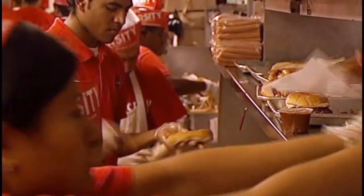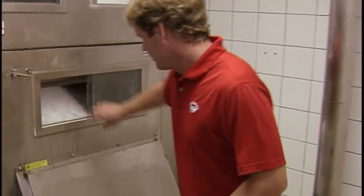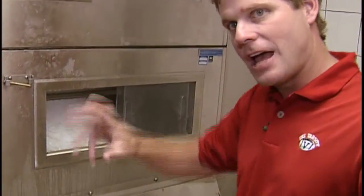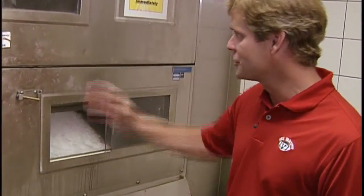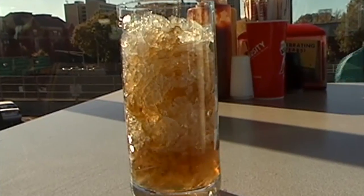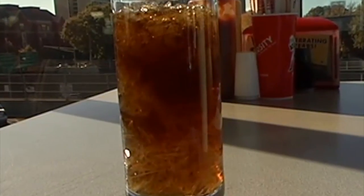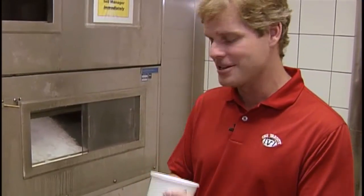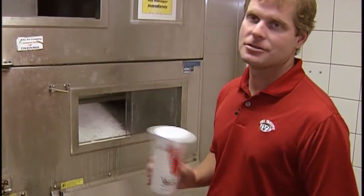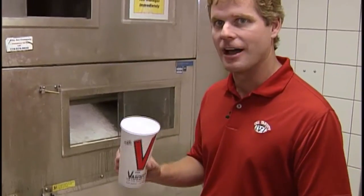One of the favorite things of customers when they come to the Varsity is our ice. And our ice is really special. It's a special ice machine that has water running around a stainless steel drum, and the water freezes to the drum, and it has a roller, a big cutter, about this wide, that shaves the ice off the drum, and it's continuously falling into this big storage bin we have here. To me, that thin ice makes it perfect, because you get it in your mouth and you can chew it, or pouring the chocolate milk over the ice, it's just awesome. And when this ice machine breaks down and we have to buy ice, the regular chunked ice, oh my gosh, the complaints that we get on those days, because people love the shaved ice.